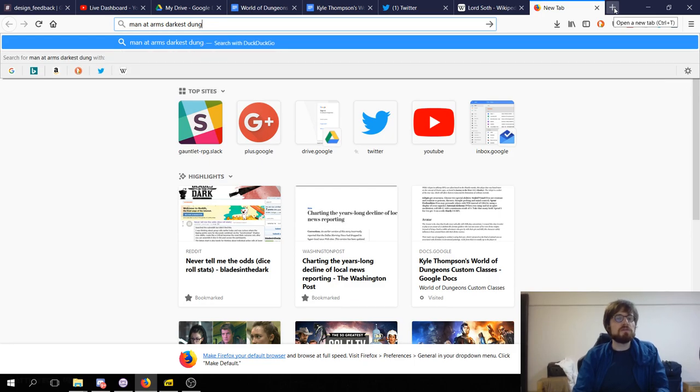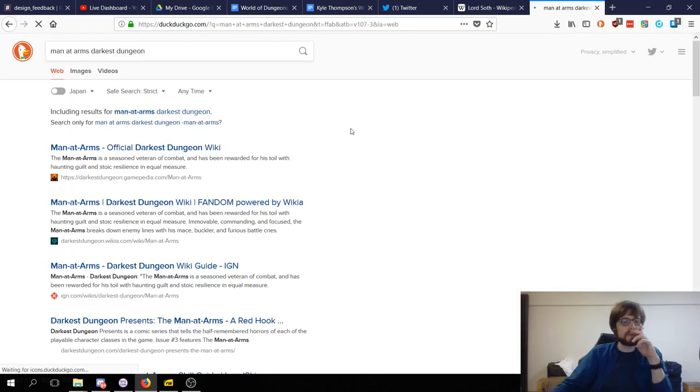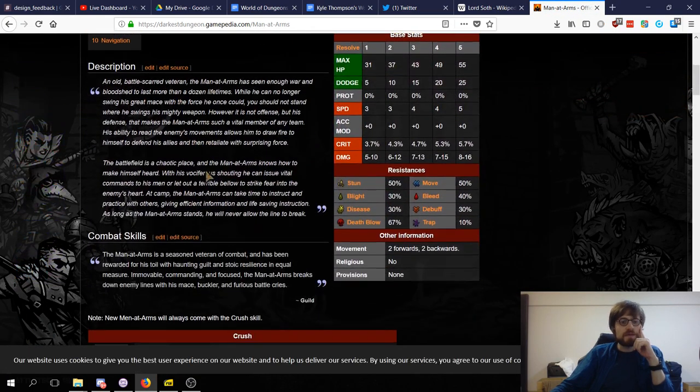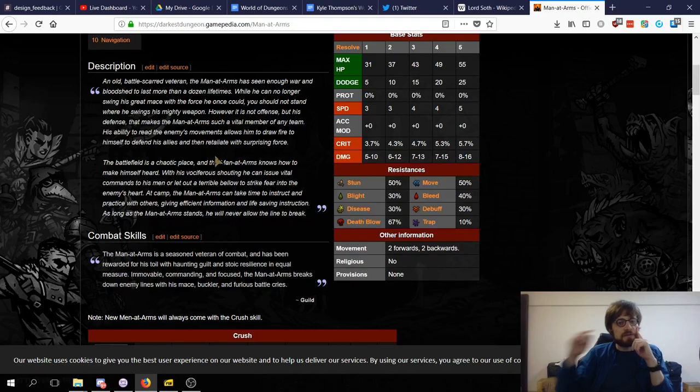What do they do? Old battle-scarred veteran, the man at arms has seen enough war and bloodshed to last more than a dozen lifetimes. While he can no longer swing his great mace with the force he once could, you should not stand where he swings his mighty weapon. However, it is not offense but defense that makes the man at arms such a vital member of any team. His ability to read the enemy's movements allows him to draw fire to himself, to defend his allies, and then retaliate with surprising force.